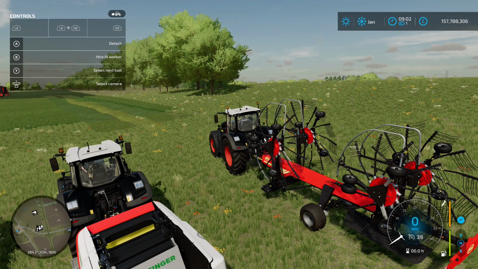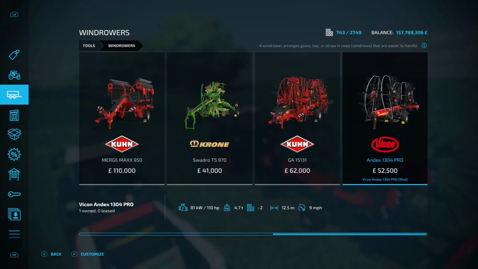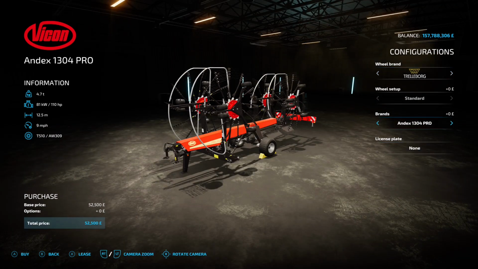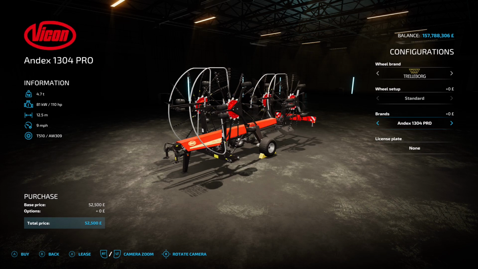Right, so here we've got the Vicon Andex 1304 Pro. This is a windrower. It's by Giants again. 13.21 megabyte on the download. And as you can imagine, that's going to be in windrowers. So we've got a couple of options on the brand of tyres. And then also we've got the option of the brand on the actual tool itself. So it's either Vicon or Kverneland, whichever one you want to go for. So that's going to cost you 52.5 grand to buy. And it's 12.5 meters wide.